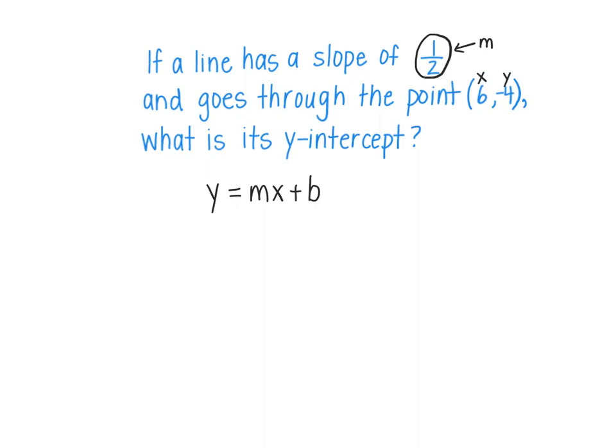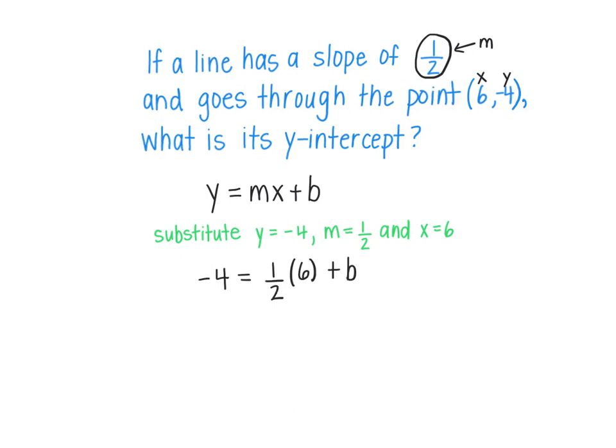This will be helpful in finding b because we have been given 3 of the 4 values within y equals mx plus b. We will substitute these values into our equation of the line formula. Y will be -4, m will be 1 over 2, and x will be 6. All we have left to find is b. To find our y-intercept, therefore, all we will need to do is solve this equation to isolate b and find its value. We can use cross-canceling to simplify the slope being multiplied by the x value.